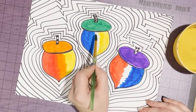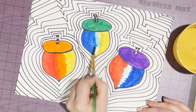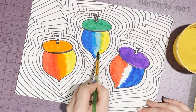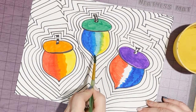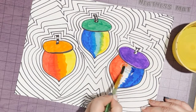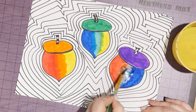And all you're going to do is mix your colors across your paper, like this. You're just going to blend those colors, and you'll make the secondary color green. Isn't that cool? All right, and then this one, I'm going to mix my red and the blue, and you're going to see a purple be created.